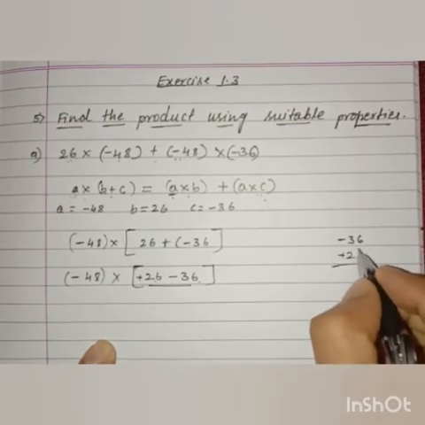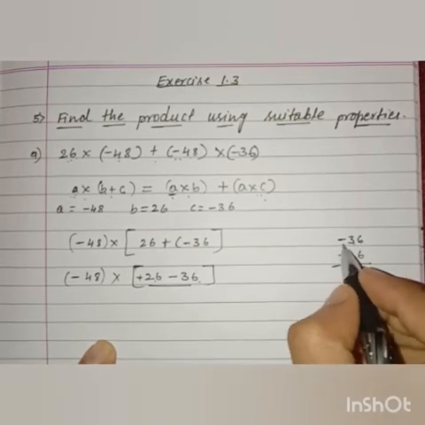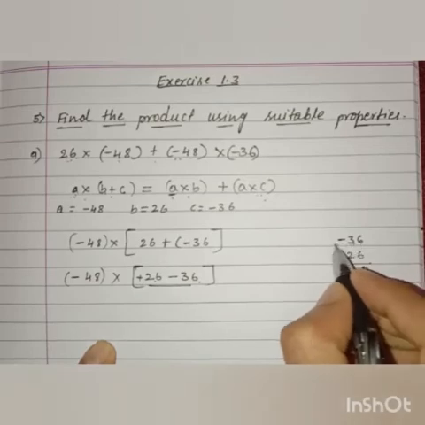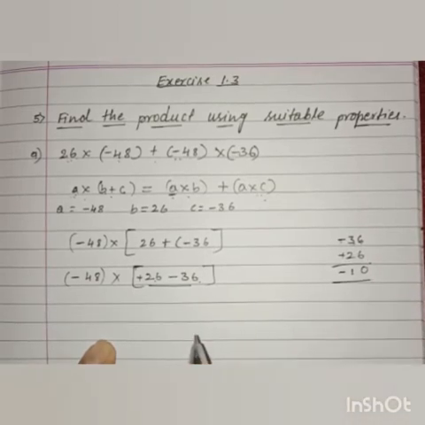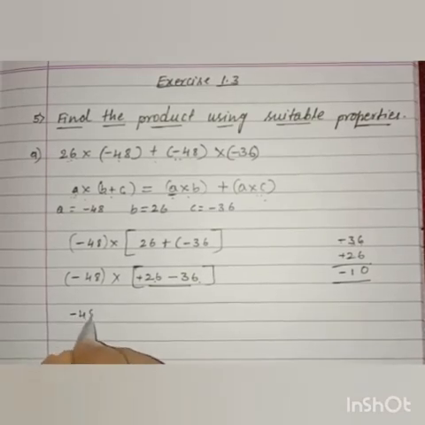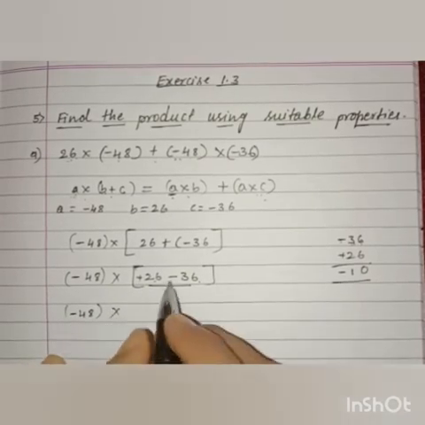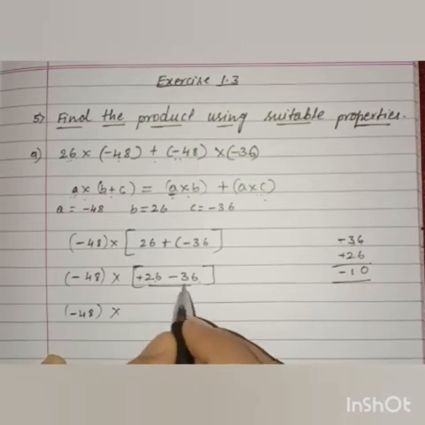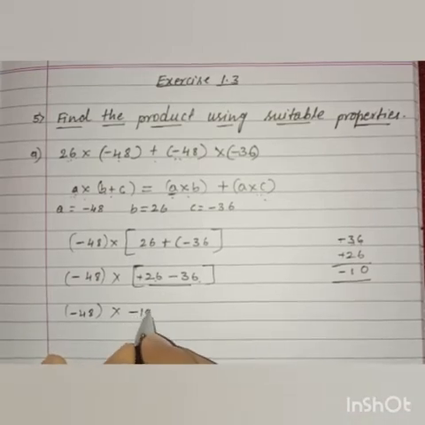So, 6 minus 6 is 0, 3 minus 2 is 1. So, greater integer is 36. 36 having minus sign, we have to put minus sign for the answer. So, that minus 48 as it is into, what we got answer for plus 26 minus 36 is minus 10.